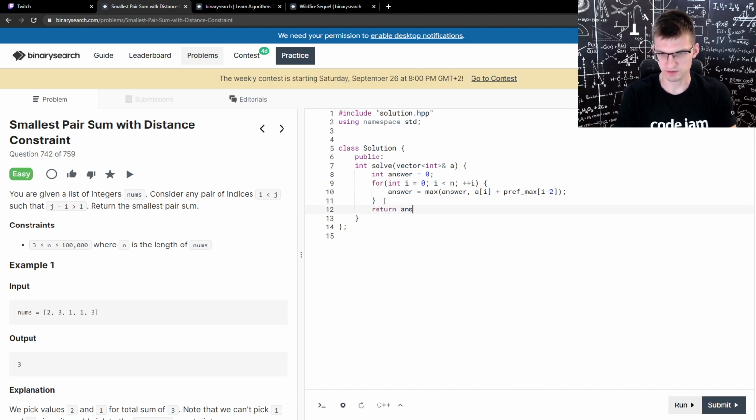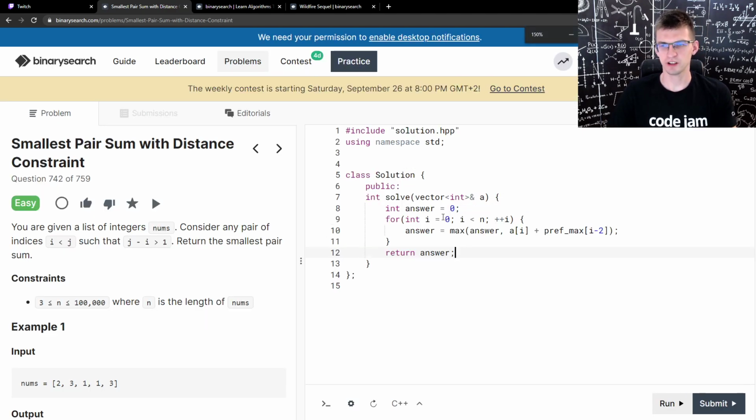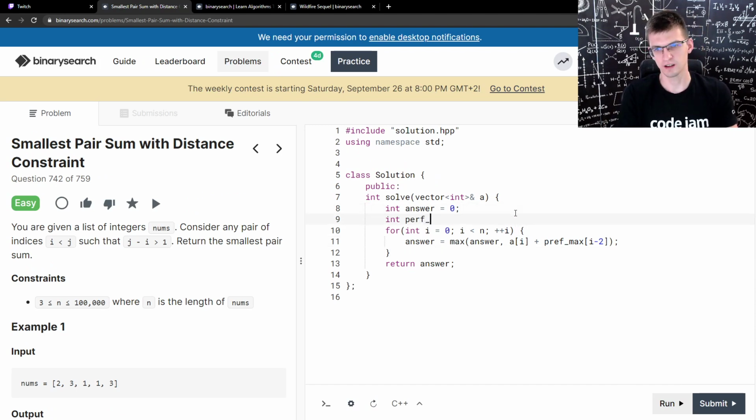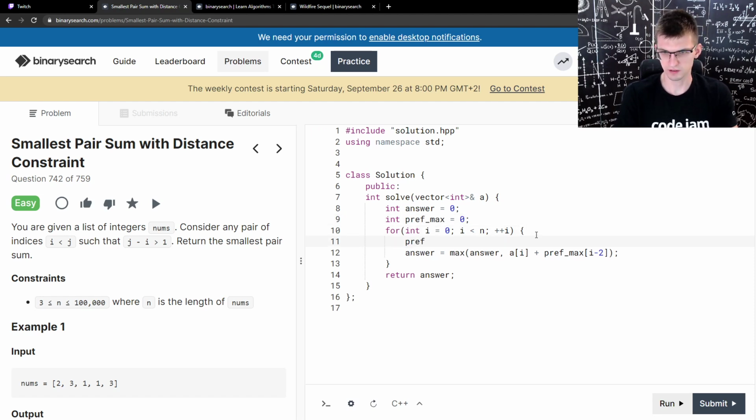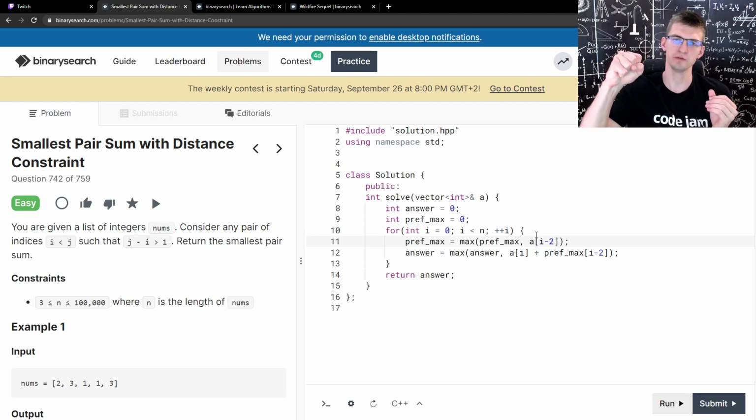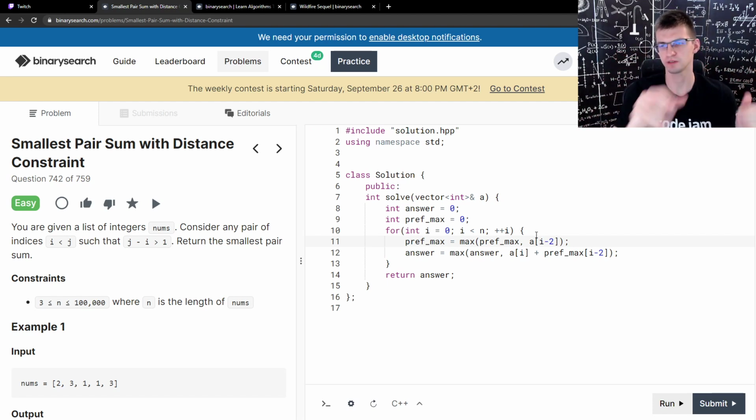It's roughly this, and I can create an array like this, but I can also just, as I go from left to right, keep updating pref max like this. When I'm at position 5, I say that my prefix now also includes A of I minus 2 at position 3.